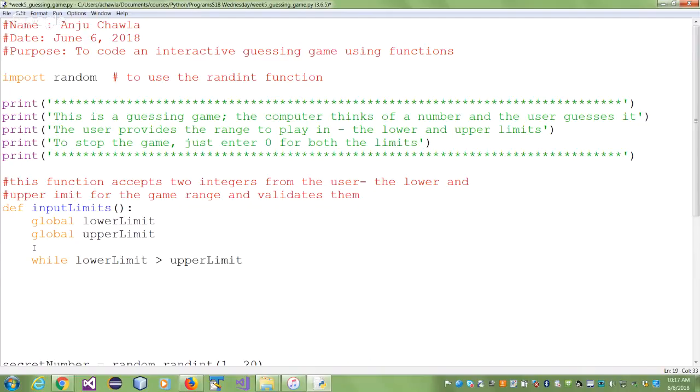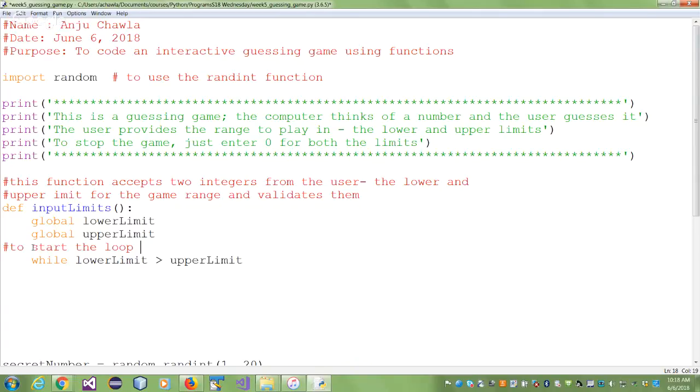But to start the loop, every time, because if I've done it once and I want to start it again, the previous values of lower limit and upper limit were okay. Therefore, the program was running. I want to start a new game. I don't want to use the old values because then this loop will never happen.